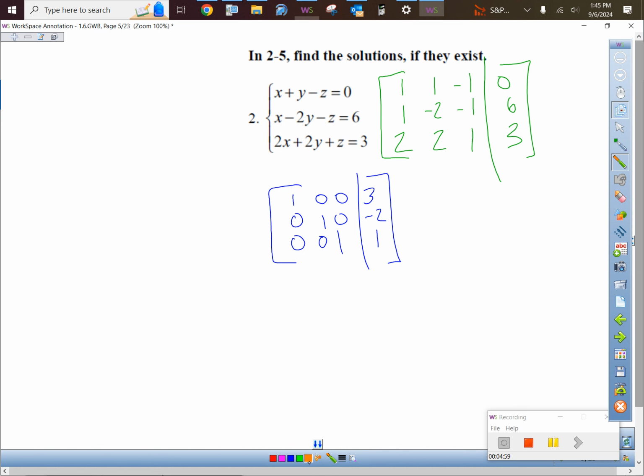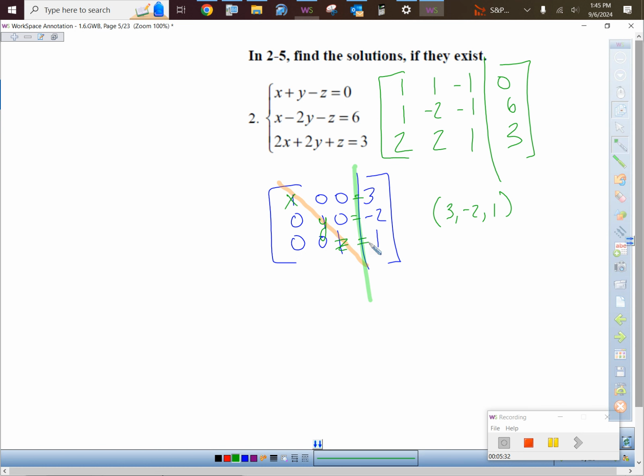So just reading the matrix for itself, what you're looking for is a row of 1s going diagonally like that, and everybody else's zeros on the left side of the equal sign. Are you with me on that? So this means there is one solution to it. So you'll write your answer as an ordered triple. 3, -2, 1. This literally says x equals 3, 1y equals -2, and 1z equals 1.